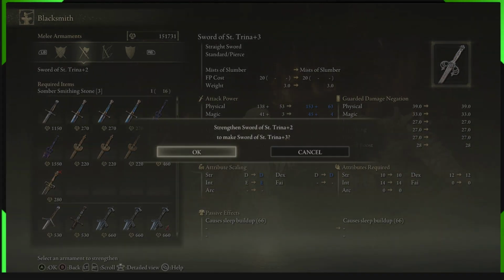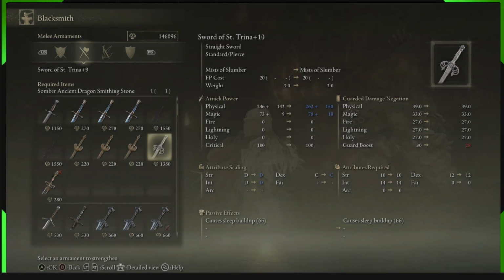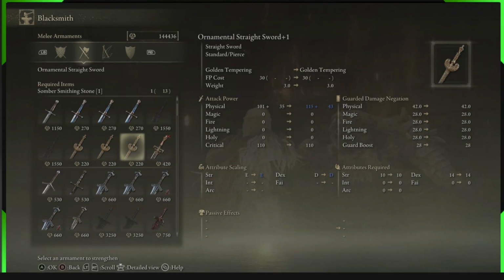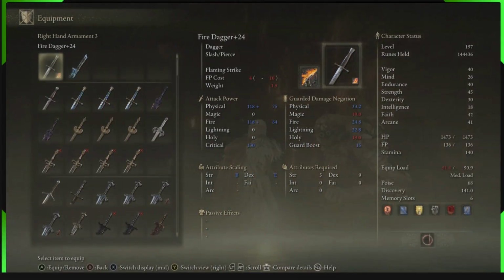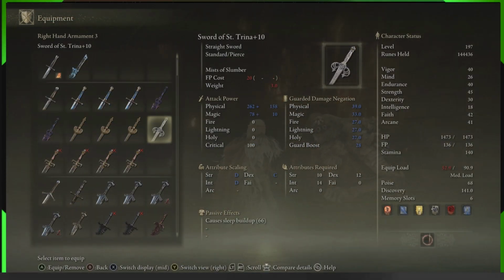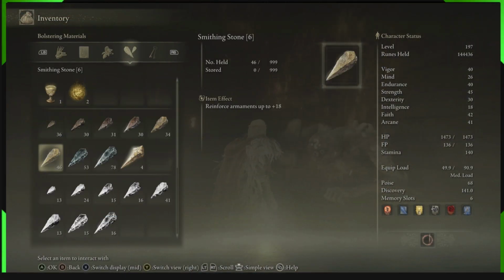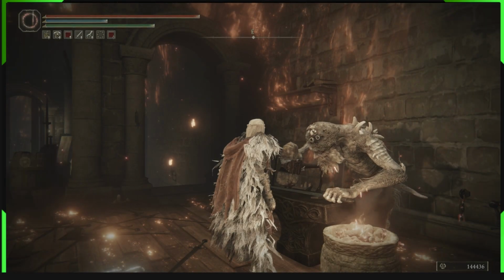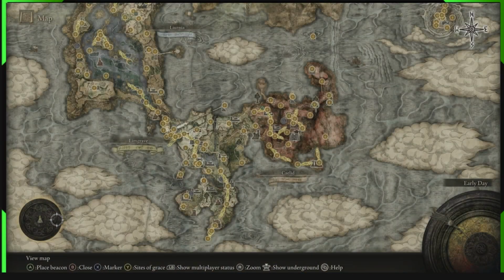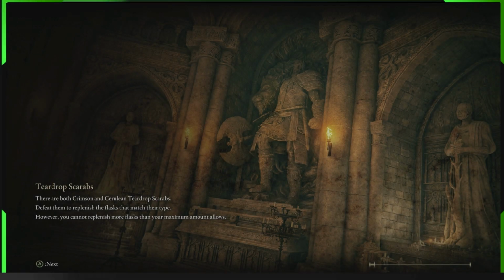So we're going to go 1, 2, all the way through to max 25. We now have that at max level. There. We've spent the dragon smithing stone. We no longer have our ancient dragon smithing stone, but that's alright, we're going to get it back. So at this point, now we take our weapon that we've just upgraded.